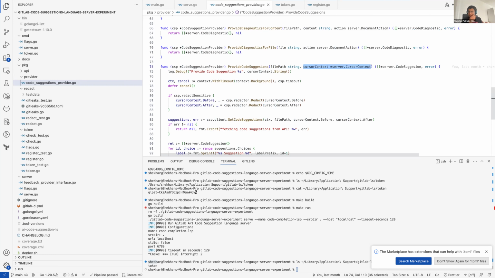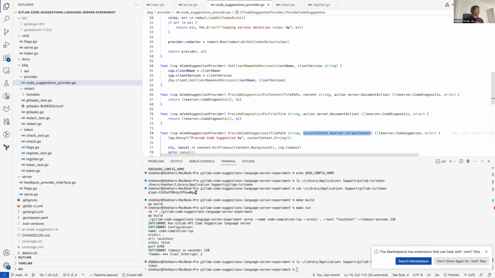Those are the two inputs. Yeah, but previously, when the provider is registered, we set the client name and version or something. So it's not used anywhere? Oh, it is used. Sorry, let me show you where it's used.